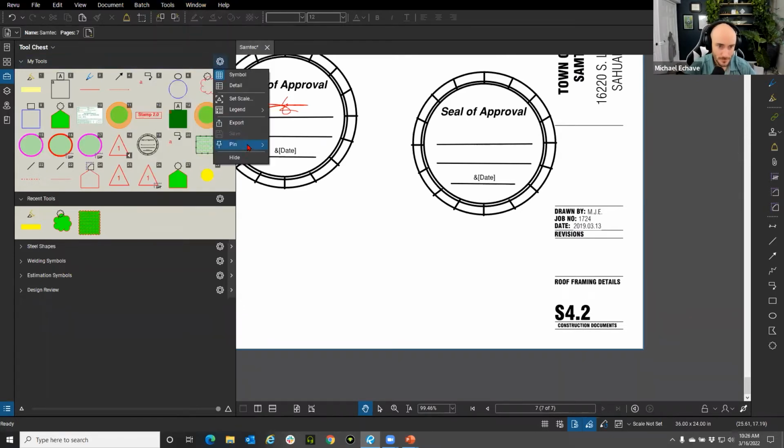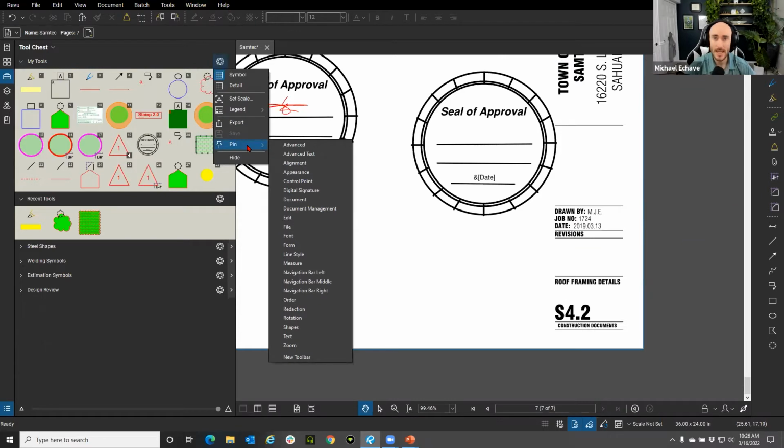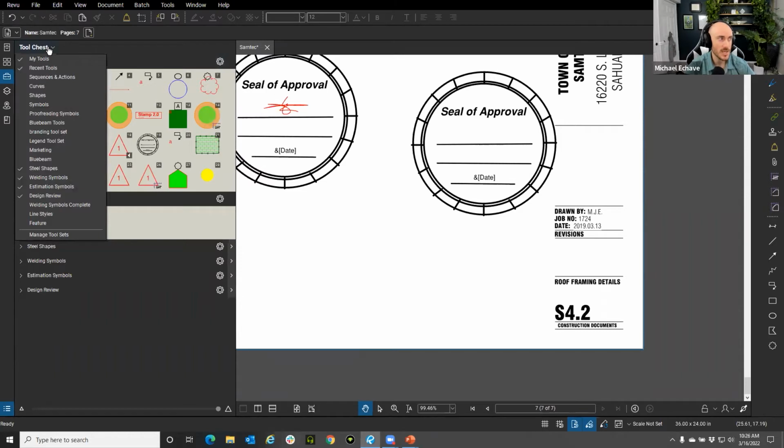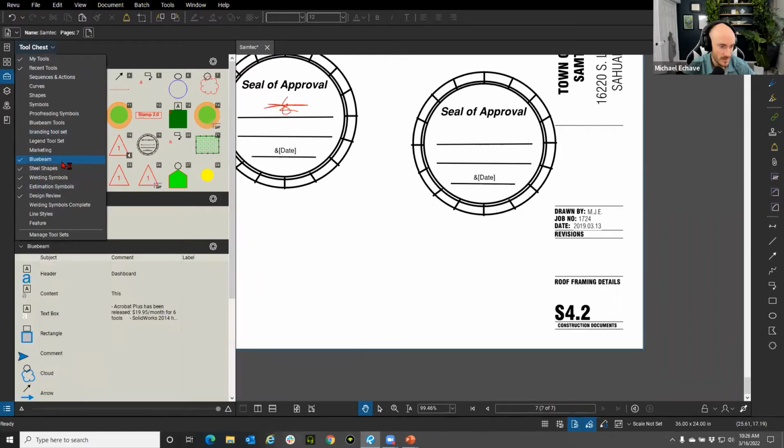So back to here. Now below that, you can actually pin a tool set to one of your toolbars. So if you wanted to go through and do that, you have that option. And then you can hide it, which is the same way of going up to the tool chest here, clicking the drop down. As you can see, ones that I've checked are being displayed. Oh, they have Bluebeam ones here. I actually haven't gone through and done this. That's funny. So as you're going through and looking at these, you can see that they've added some that aren't being displayed and some that are being displayed in this specific profile.